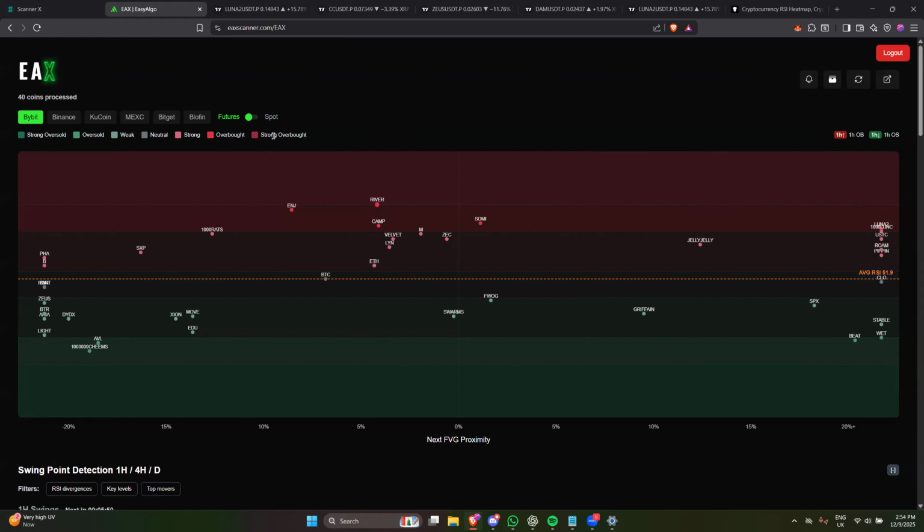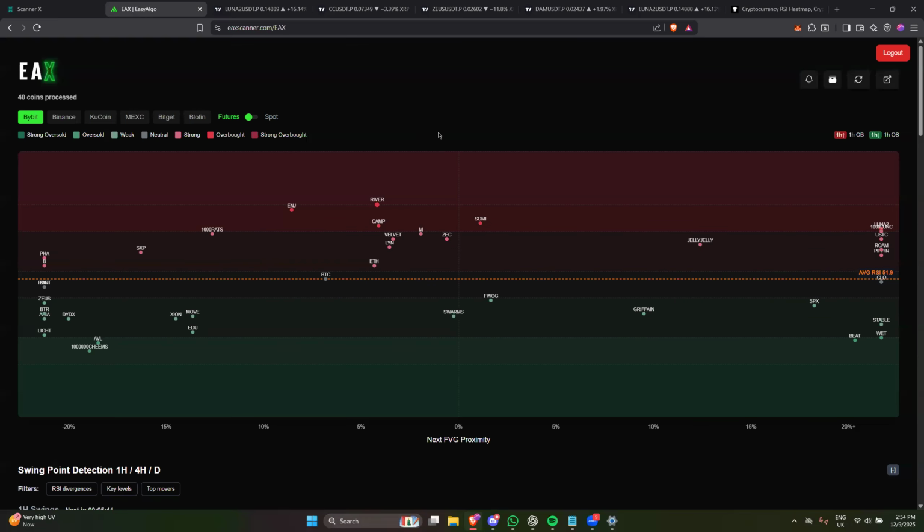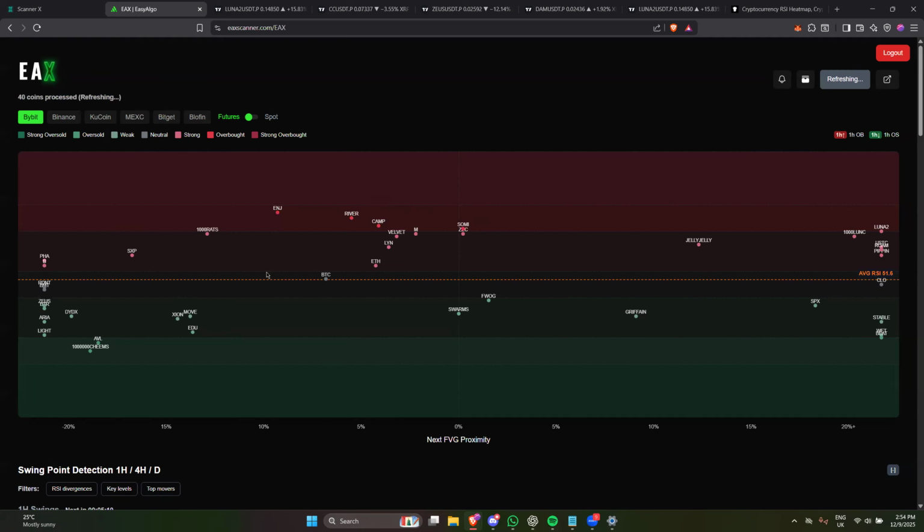I want to go over a brief on the EAX as well for some who may not understand or know it just yet. This graph that you see at the moment is all based on, for instance, using the Bybit exchange. So it's pulling out tokens that are the top 40 moving tokens from that exchange on the futures, and it's putting it onto a graph in relation to RSI level on the 1 hour. Over here, based on the top 42 tokens, you have an average of 51.6. So it's just a little bit over half.